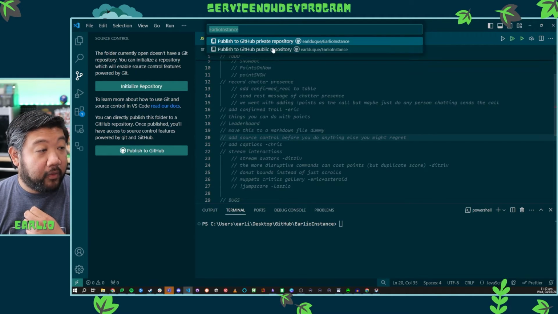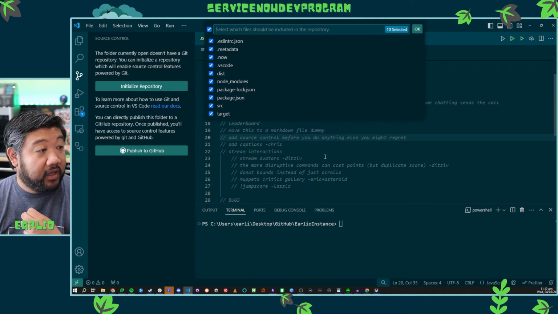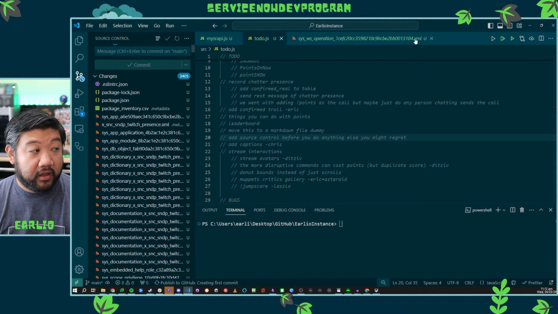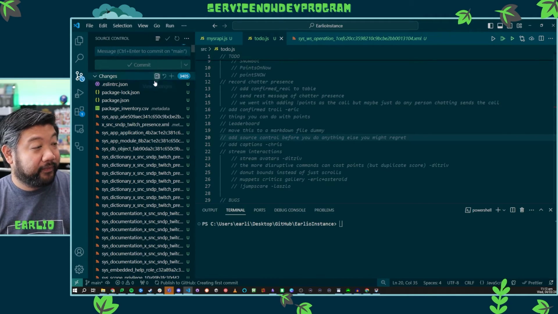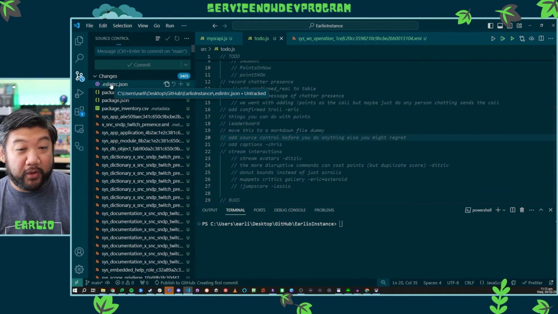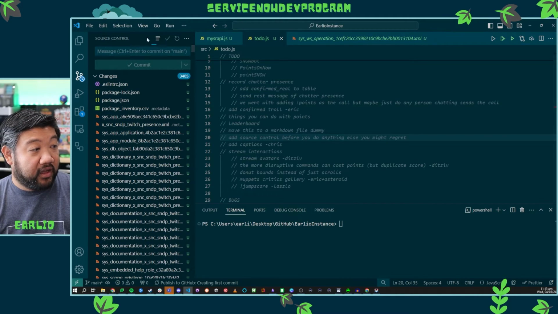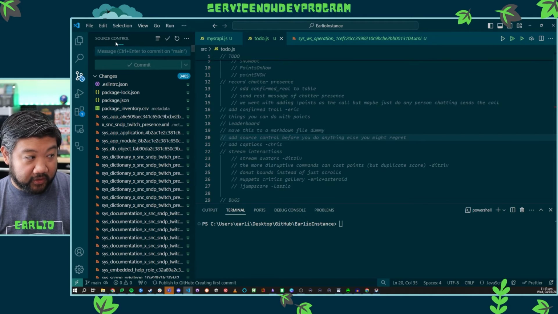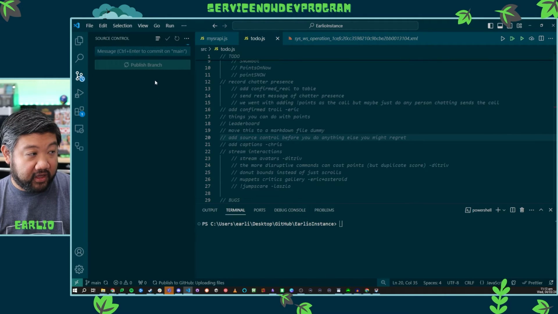And I want to create a public repository, and I want all of this, the entire folder, to be included. So I'm going to say that. And what did it name it? Well, it's loading. I haven't done this part yet, so this is me doing it live. Wow, there's a lot of files in here. A lot of that is packages of Node.js and all of the different libraries that are included in here. So it is building the repository, I believe. There it is, and publishing it.